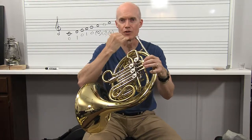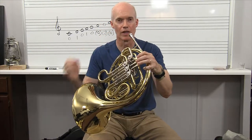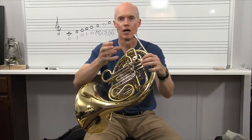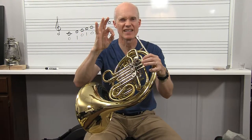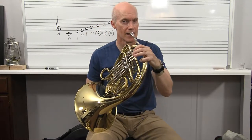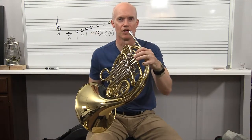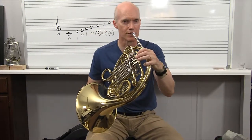Remember the basics of your embouchure: spread the teeth and lips to where it's like that. You're going to use two-thirds upper lip, one-third lower lip, and drop your tongue to the bottom of your mouth when you're playing low notes. Firm up your lips against the teeth for higher notes — never pinch to get a nasty sound. Have your teeth and lips still spread apart; you're just firming up the lips against the teeth. Use a faster airstream so you can play soft in the high register, and begin your note with the tongue.